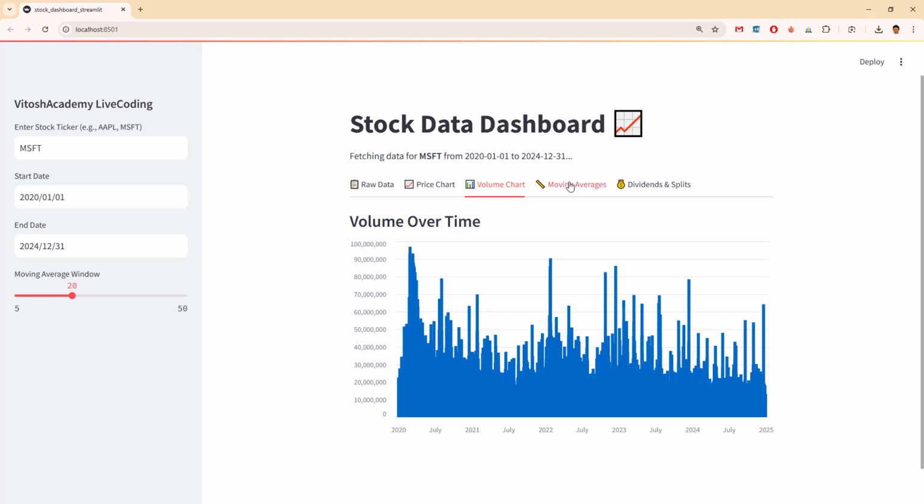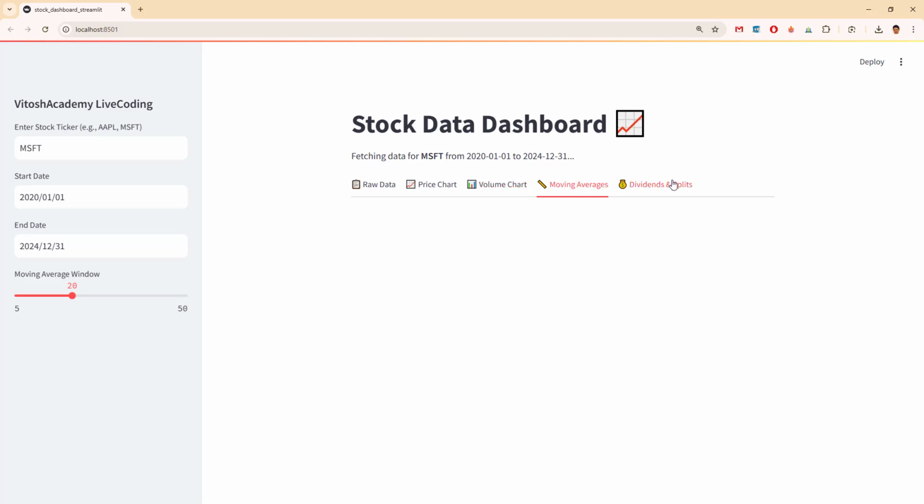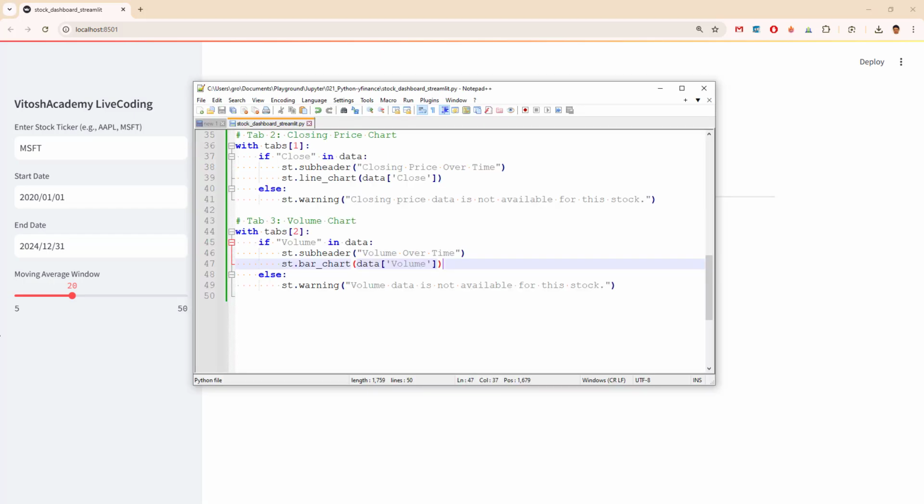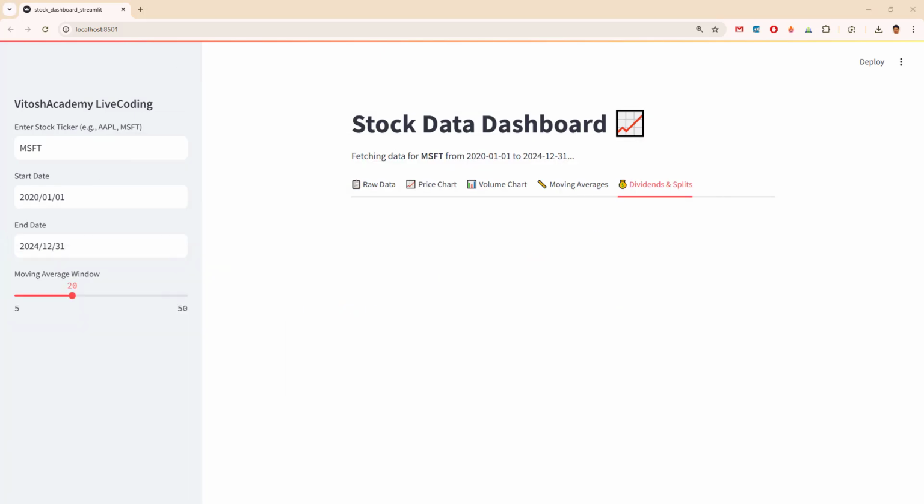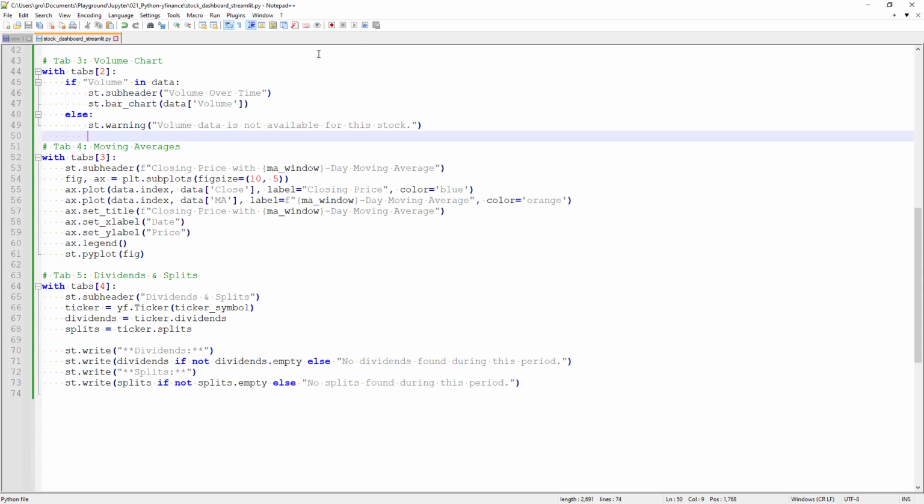And last but not least, let's say the moving averages and the dividend split. So for both of them we have the code. I would be writing less and explaining more.